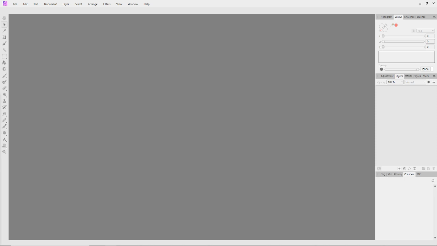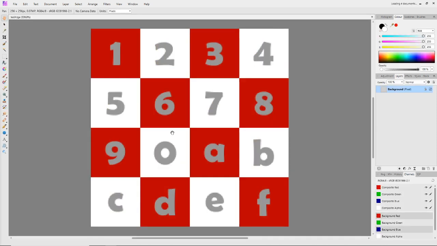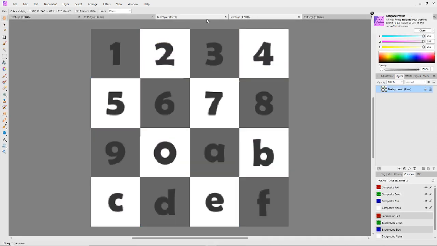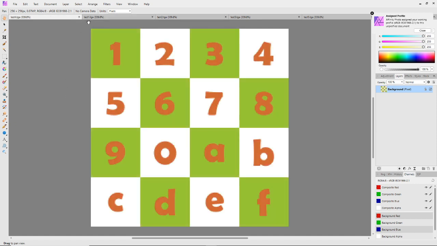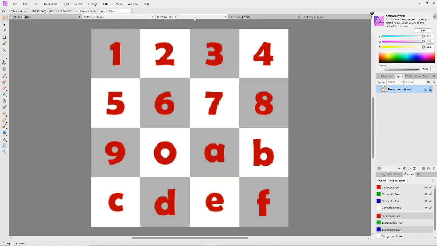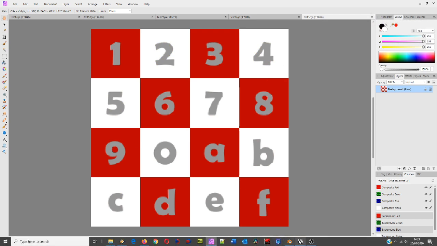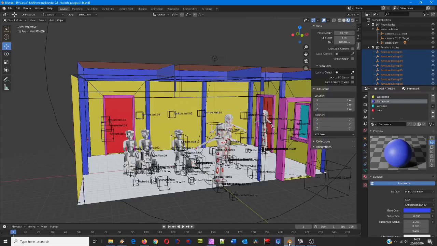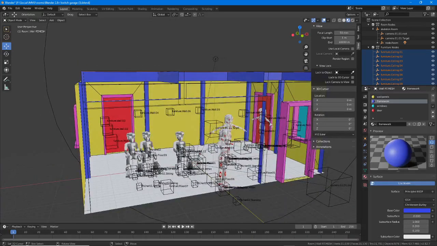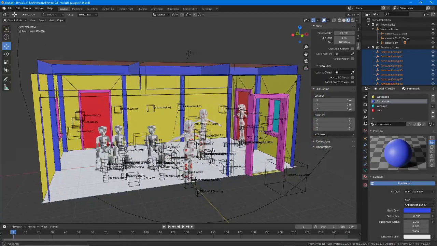So this is all we need, just different colored squares, so we can tell which part is associated with what texture. So we've got our materials assigned, as we were saying, just for the color.